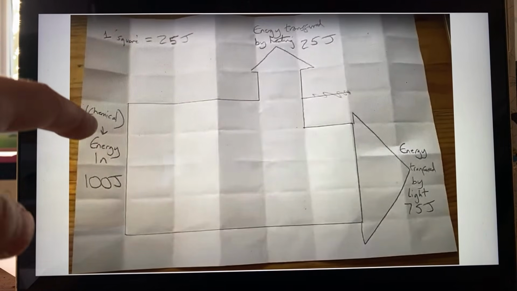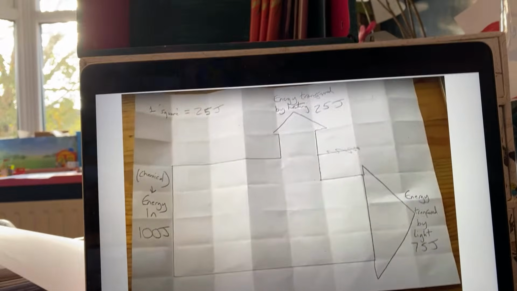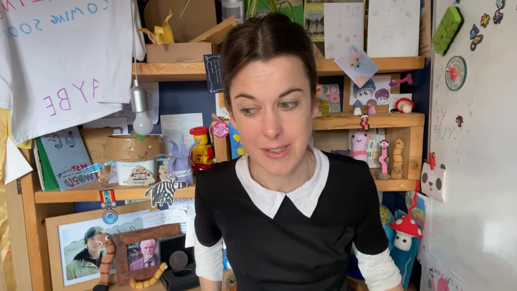Yeah. Oh, I've labelled that. This was quite a good time to say this actually. Someone was getting confused yesterday on Facebook and talking about light as an energy store. Light is not an energy store. It's really confusing. Do you remember how we've talked about stores and we've talked about pathways as well?